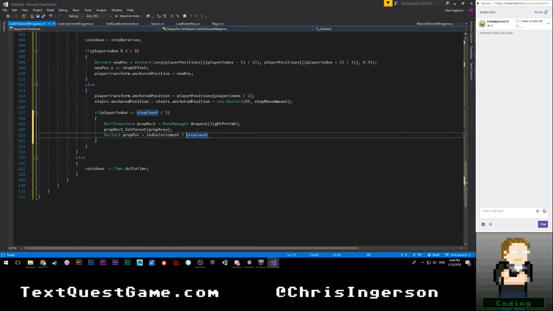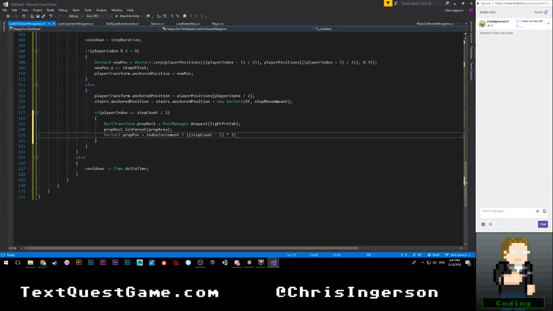Okay, so step count minus 1, and actually this will be divide or times 0.5f, which step count is int, isn't it? So I'm actually going to change that to divided by 2, and that's because we want it to be a fourth of the way there. So if it's going up, it's going to be on the right side.